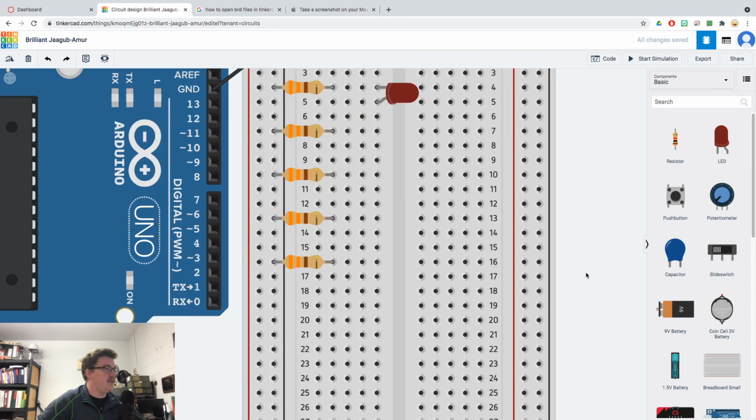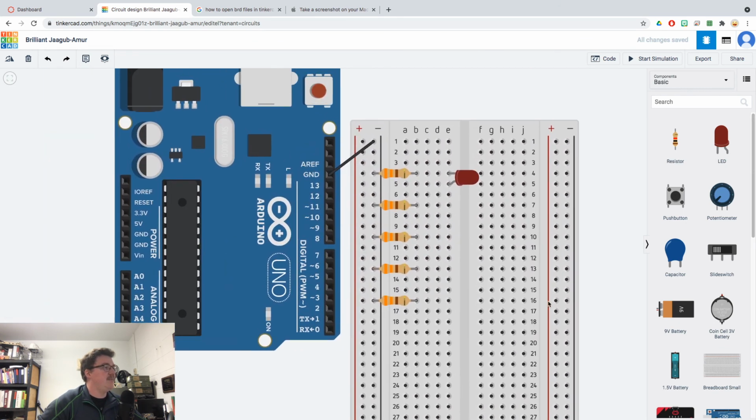Okay, I zoomed out a little bit too far. Okay, now I'm going to do the same thing for my LEDs. Command V, and what's cool about these LEDs is I can change these colors. So I'm going to change that one to green, change that one to yellow, change that one to blue, and then this one to white.